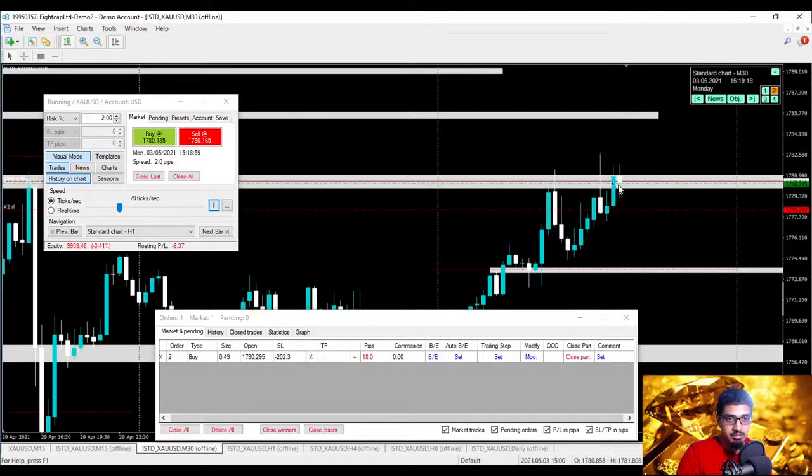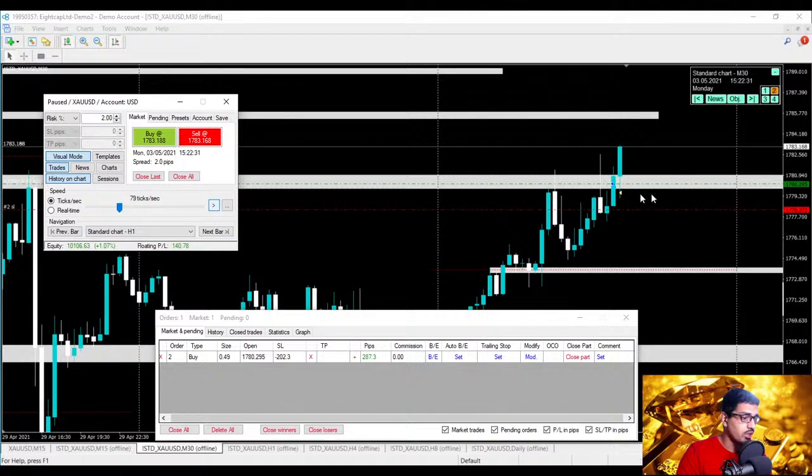Currently, I am in a buy. We are waiting for this candle over here to move up. So we did move up. In this case, it moved way too quickly, but I would have added another 1% position right here on the break of this high, but this moved way too quickly. So currently we are 28 pips in profit. I am going to close 50% and then expect price to move up to here and let the rest go.